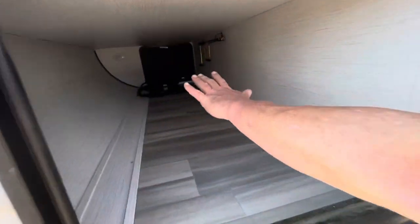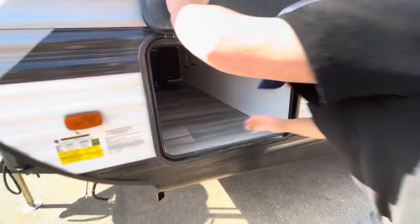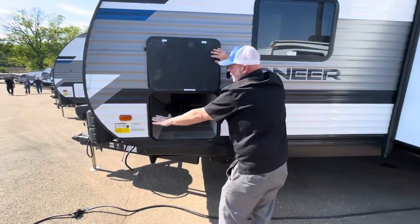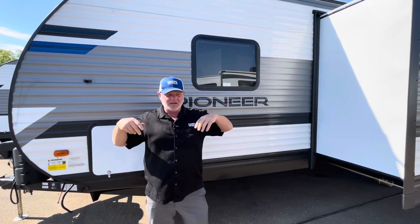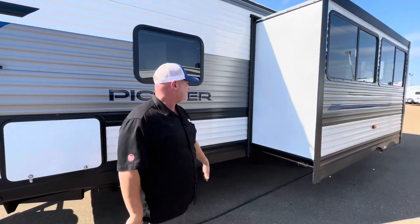Nice, and everything's nice and finished in here. You do have a light over there, and I bet a light over here as well. Oh, yes, we do. I got that turned on now, but all nice and finished. Now, this floor in here is going to run all the way through the camper. At the manufacturers, they have these things on a big old rotisserie, and they put these floors down and build everything right on top of it. Nice seamless vinyl floor.